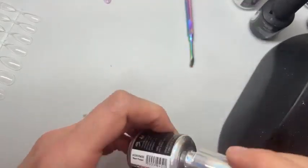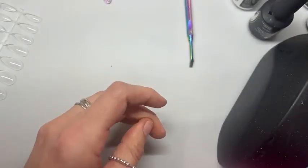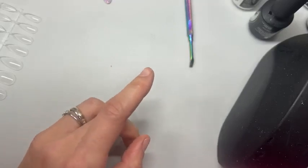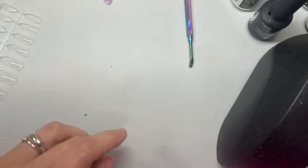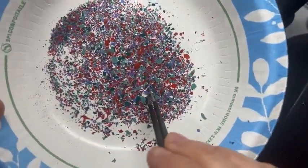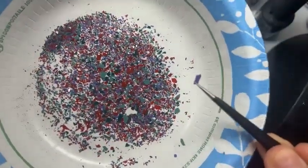So curing that, I'm just popping my light for 60 seconds. I was actually doing 2 colors at once before, which was why I had 2 forms stuck together. You can work a little bit faster, but 1 coat is all I do. If you start getting the gel polish too thick, the particles will turn out like really big chunks when you're blending it in that coffee grinder, like it won't make little chunks.